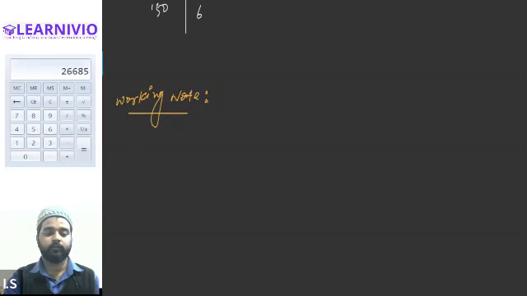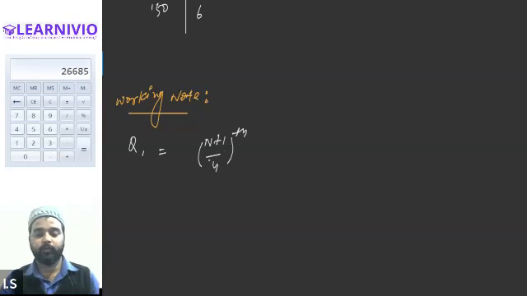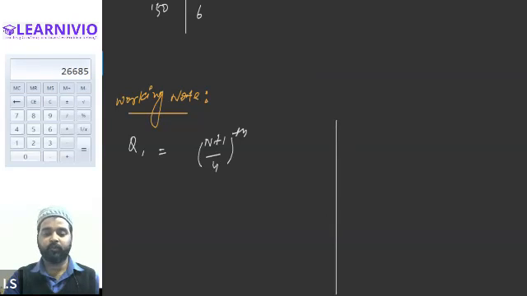Working note for why we are preparing the working note. We are preparing the working note for calculating quartile 1. For quartile 1, we will apply this formula: (n plus 1) by 4th term. As I told you, in order to calculate Q1, the formula will remain the same for the individual and the discrete series. So we have the same formula as we applied in the individual series, and in case of discrete series as well. So for Q3, we will have 3(n plus 1) by 4th term.